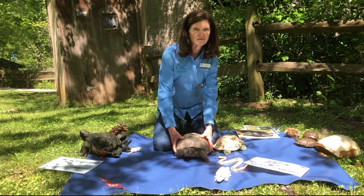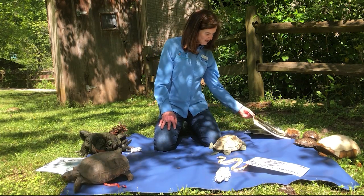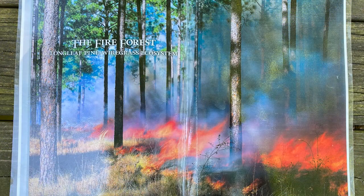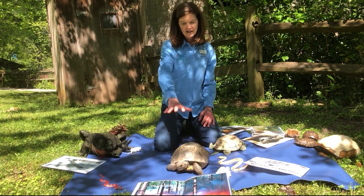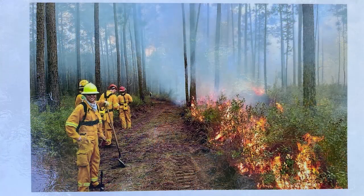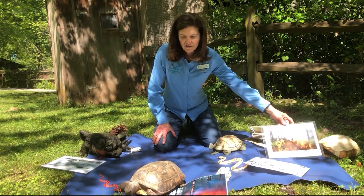Have you ever seen a forest fire? Sometimes pretty scary, right? Well, there are fires that are extremely important, and the longleaf pine forest is one of those places where fire is supposed to happen. You can see the tall trees with the fire just down around the base, licking through quickly and getting all the vegetation on the floor — the wire grasses, little shrubs, and cactus. These days we're talking about a very controlled fire, where fire needs to happen to restart the whole growth of the forest.